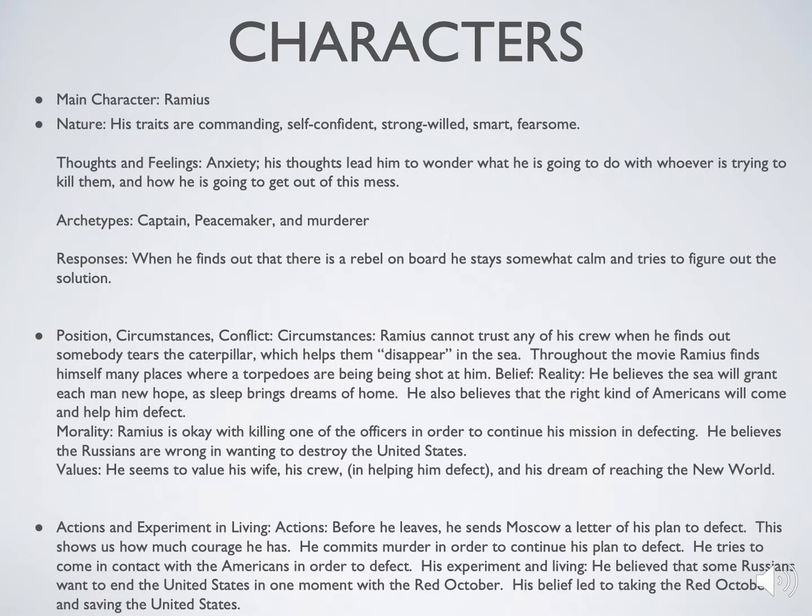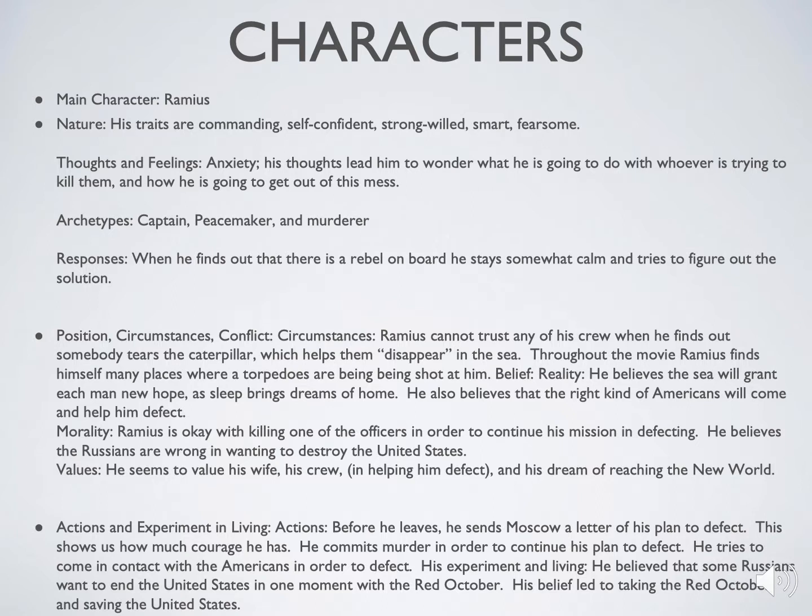Belief. Reality. He believes that the sea will grant each man new hope as sleep brings dreams of home. He also believes that the right kind of Americans will come and help him defect. Morality. Ramius is okay with killing one of the officers in order to continue his mission in defecting. He believes the Russians are wrong in wanting to destroy the United States.